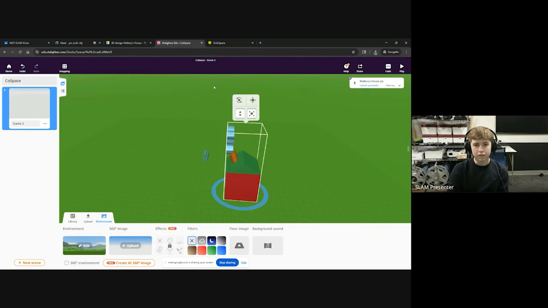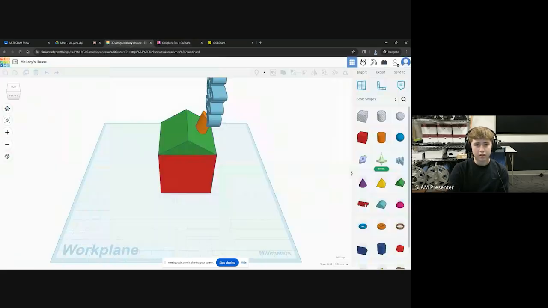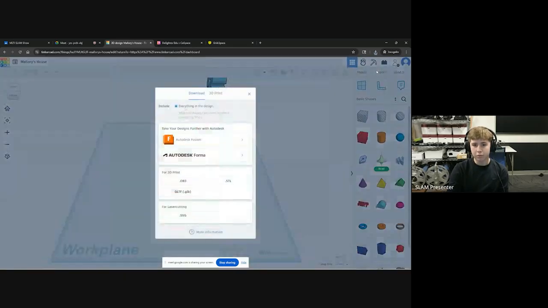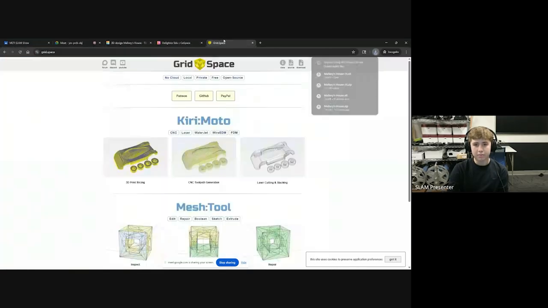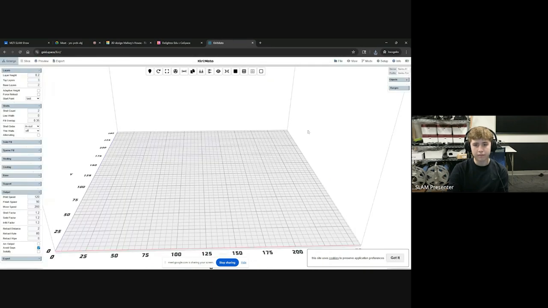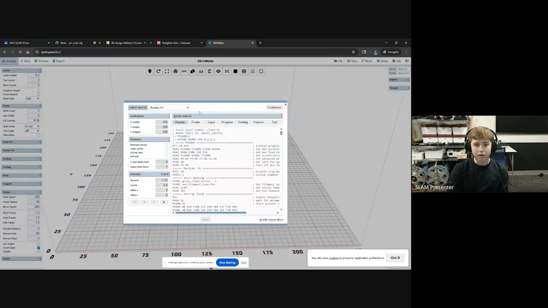And then in order to get it into grid space, you come back here and you click export, but instead STL, and save it as an STL. Then come to grid space, select 3D print slicing, come up here to device and make sure it's on Bamboo A1.